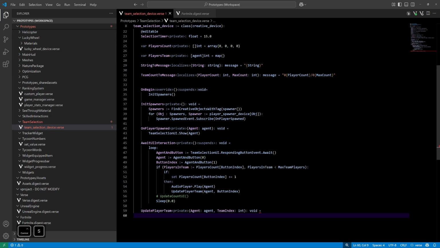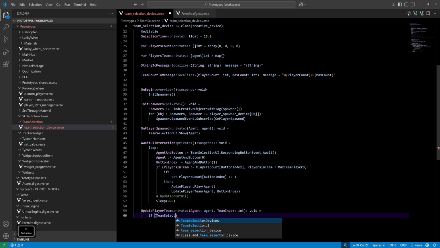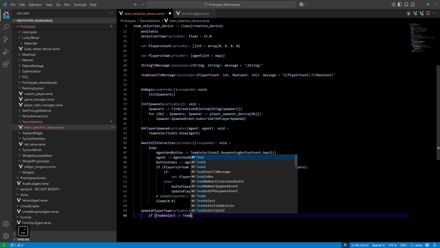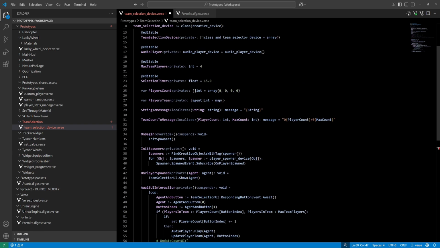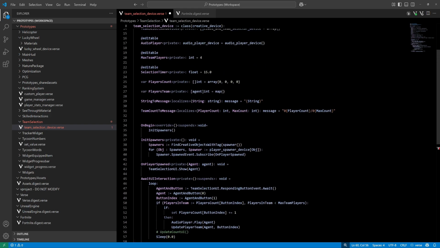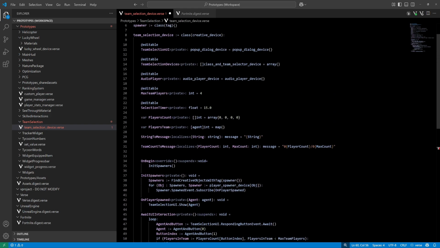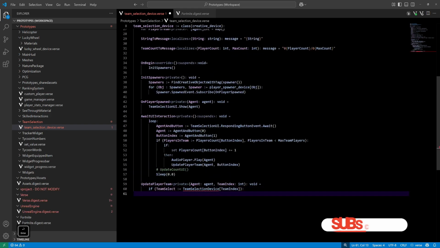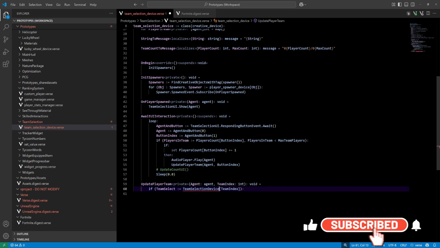Okay, now maybe select enough team selection devices. Okay, basically we sending this index, we're receiving, and we inputting it into team selection devices right in here. Team selection devices.